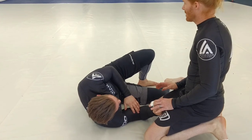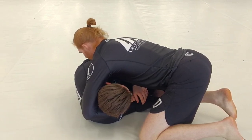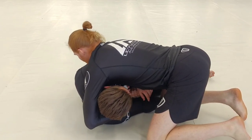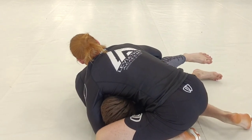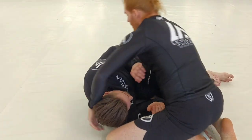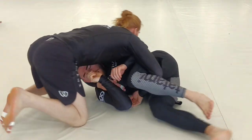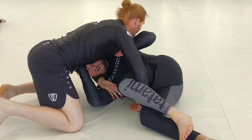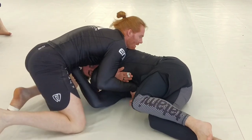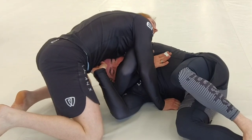Another option: we're in this same position and let's say he's pretty strong or I'm having a little bit of trouble keeping this leg in and setting my grip. If I feel his leg kind of going, I'm going to come up towards his head. I'm especially going to do this if he's pushing me away — using his arm to push on me. When I'm here and he's pushing, I'm going to drop to my side. This elbow has to come over there and I trap his arm.